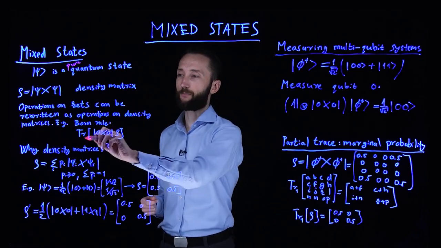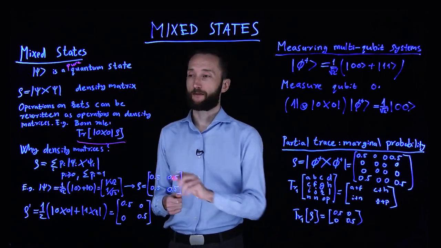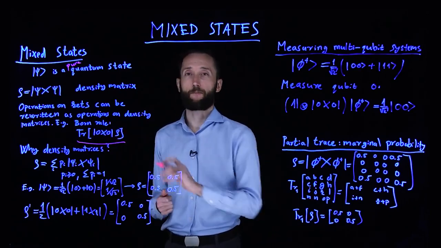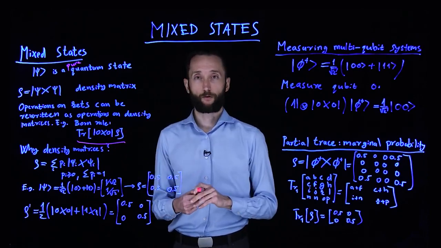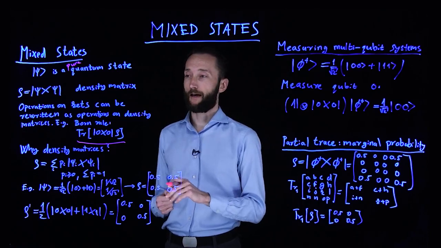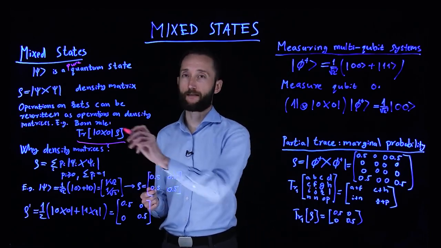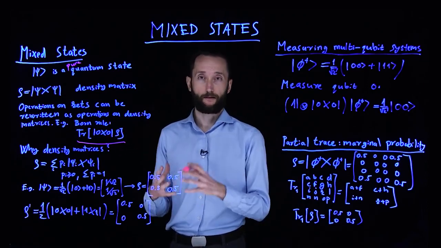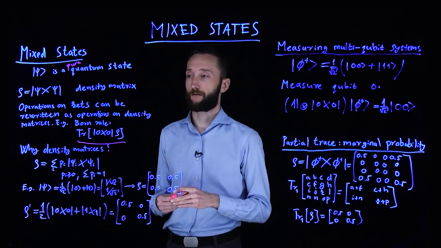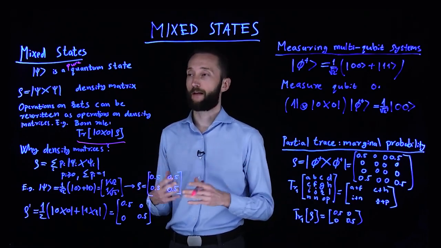For instance, to get the probability of the outcome 0, we would write this. So we apply the same projection as we applied in a ket, but this time we apply it on this density matrix rho. And instead of the length, the norm of this vector, we take the trace of this matrix. So we apply this matrix on this matrix. The outcome is a matrix, and we calculate the trace of it, which is the sum of its diagonal elements.